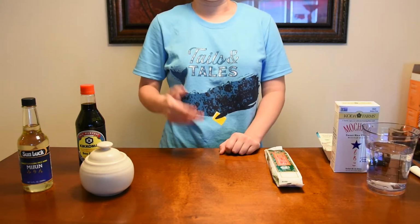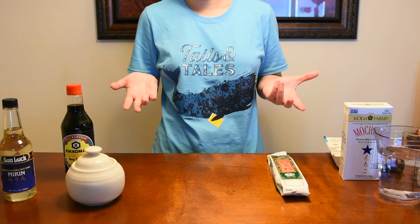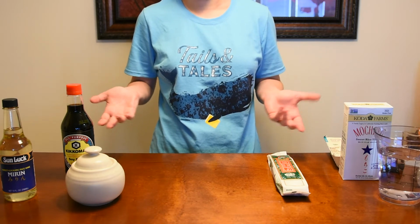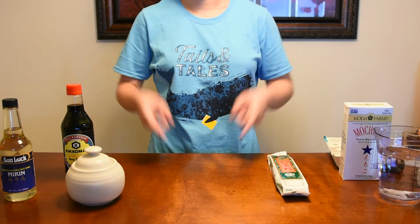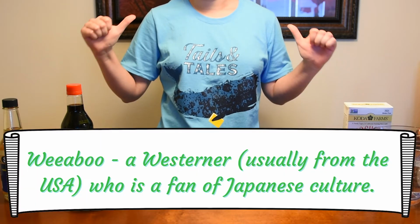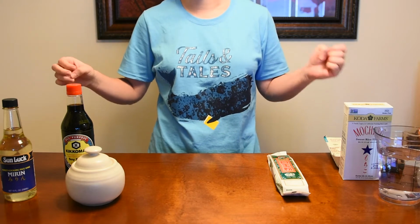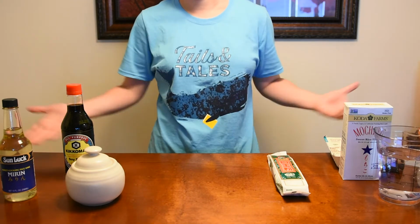All that being said, if you're not already familiar with Japanese ingredients, there might be a bit of a learning curve associated with getting started, even with simple dishes. But worry not, dear patrons, for you have a certified weeaboo on staff at the Winter Park Library, and I'm happy to give y'all a crash course on the fun world of Japanese ingredients.